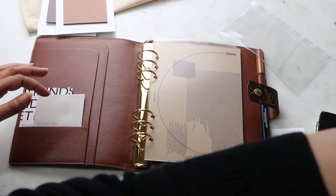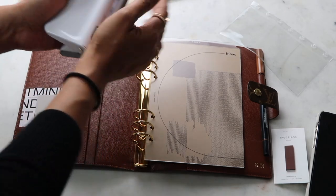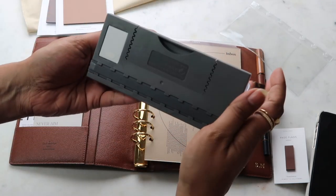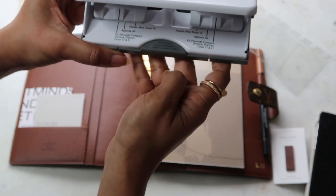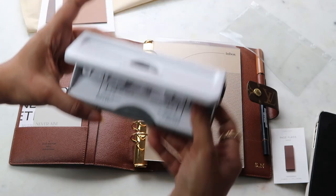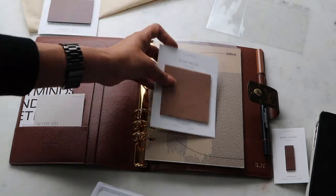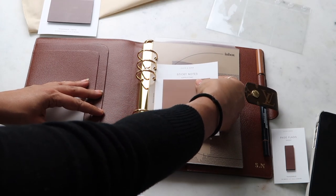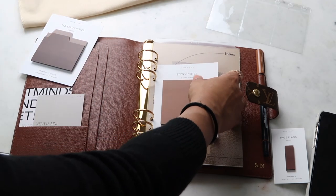So I have this 6-hole puncher, and oh my goodness, I had to literally Google how to use a 6-hole puncher. It wasn't as simple as just putting your paper in and it will automatically punch holes as you want it. So here it gives you the different sizes. It's got personal, mini and large. So it's useful to have something like this if you're thinking about setting up the agenda in your own way and personalizing it with your own dashboards.